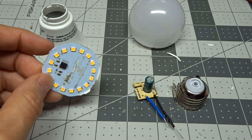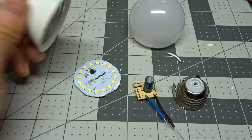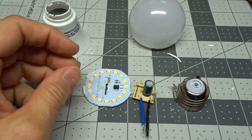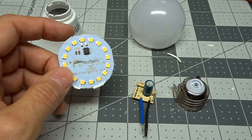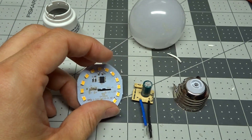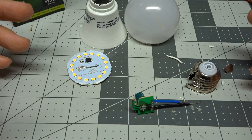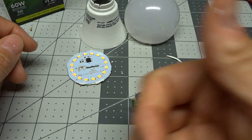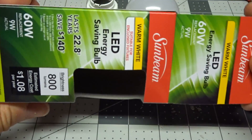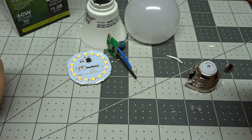The low number of parts to make this work should help with reliability. The only thing that would really help this is maybe a little better heat sinking to the base. The one negative is no dimming capability, but I don't think a lot of people care about that so much anymore. If you're talking about cost reduction and reliability, this is one way to do it. I definitely think this is a pretty good bulb — I'm giving it a thumbs up. For a $1 bulb, I would be happy to put this in my house personally. If you found this interesting, I'd appreciate a thumbs up on the video.